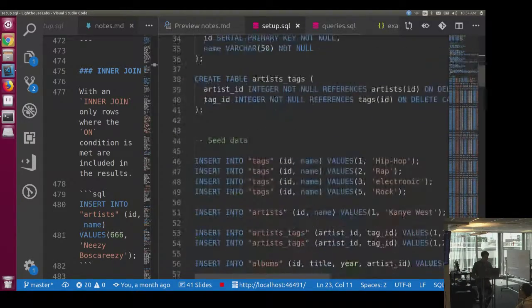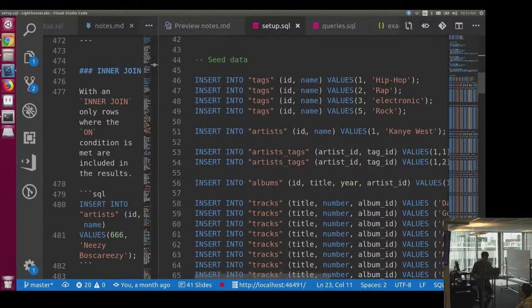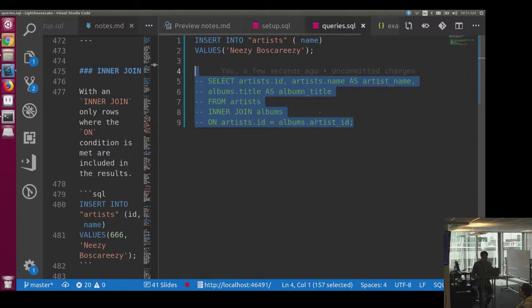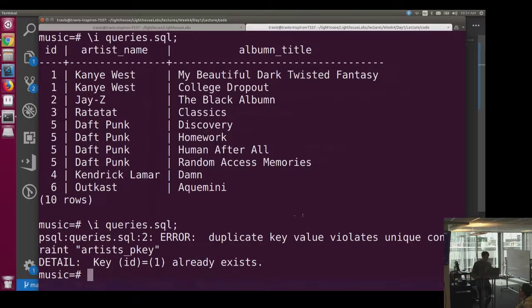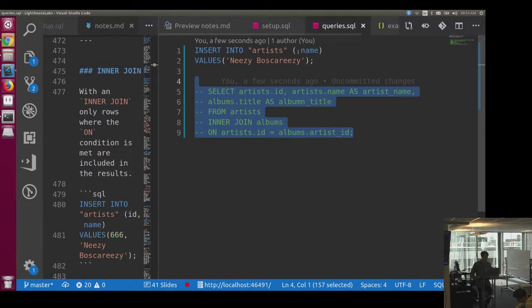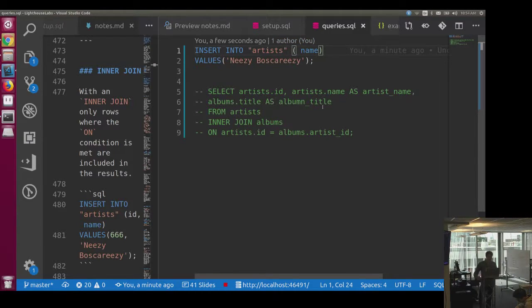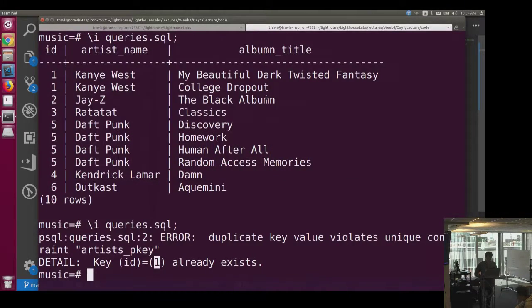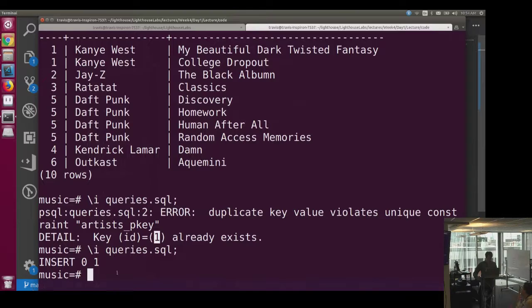If you look at our setup, when we're inserting artists, we're giving it an ID. So to Postgres, it thinks that it's on the first thing that it's inserted, because the only ID it's been in charge of incrementing has been this one that we just tried, but we already force made one with an ID of 1, so it's giving us an error. That's why you don't want to specify ID when you're inserting stuff. But now, because we've done it that way, we're going to have to. And so we'll also have to give it a really big number, because we don't want to reference an artist that already exists. So we do that. We insert. We had a successful insert.